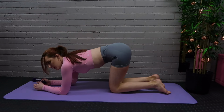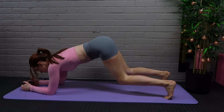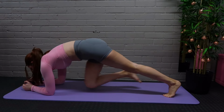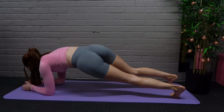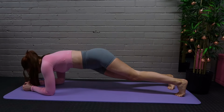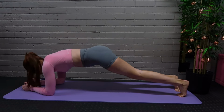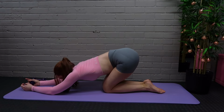And last but not least, we are going to do a plank variation. And we are reaching that knee to the opposite elbow. So we're going to do a few of them and then we are going to follow it with 10 plank hip dips. So dropping that hip to the floor as far as you can, keeping the obliques and core engaged. And we're going to do this a few times until that core is really burning. Especially seeing as it is the last exercise.